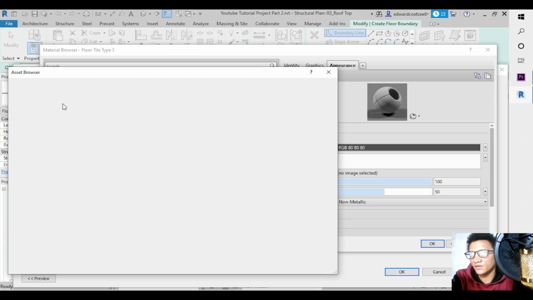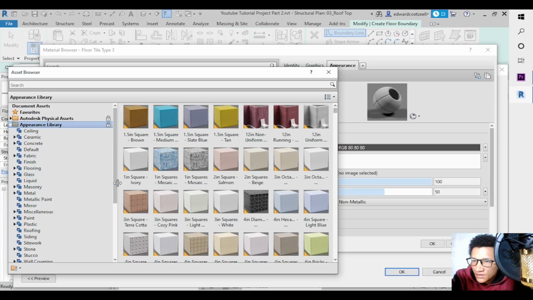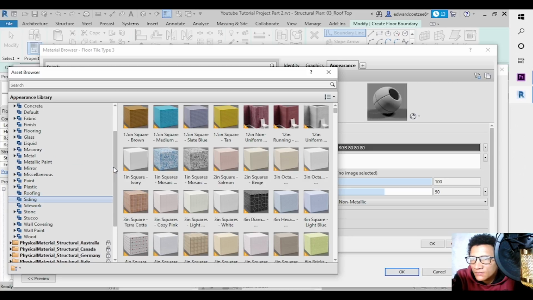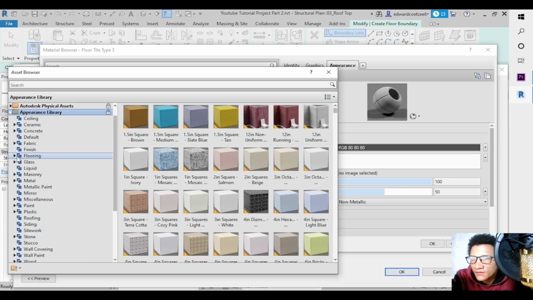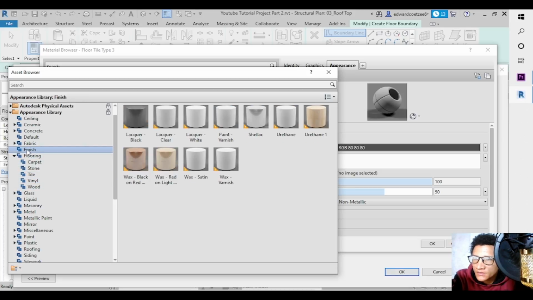Then you go there to your asset browser, and then you do appearance library, and then basically you go to floor finish. Let me just see. You go to flooring, you go to tile, or you can even go to, let me just see under finish.